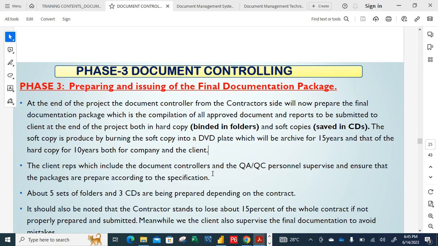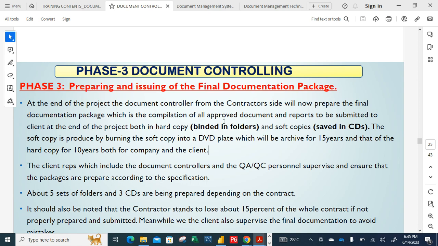All these things are captured in the contract document. So whatever your company is doing, you should have a central control server that is very, very secure and safe so that these documents will be kept there. All the projects that you've been working on will be kept there so that at any point in time the client will come and say, please give us some documents, we have an issue with our own server. Your company needs to provide these documents just like it is captured here.